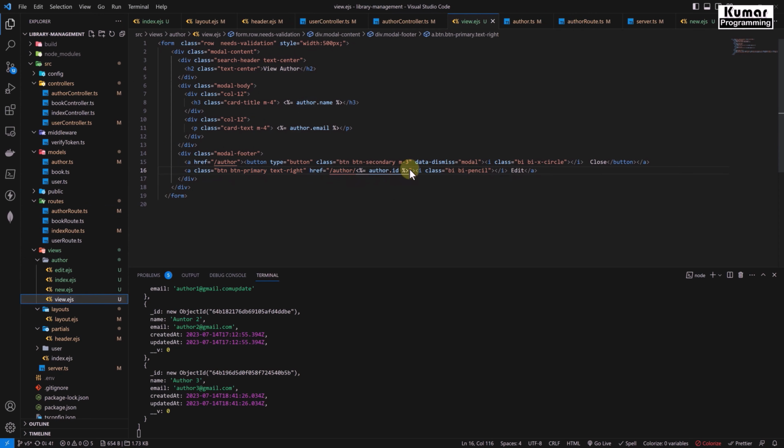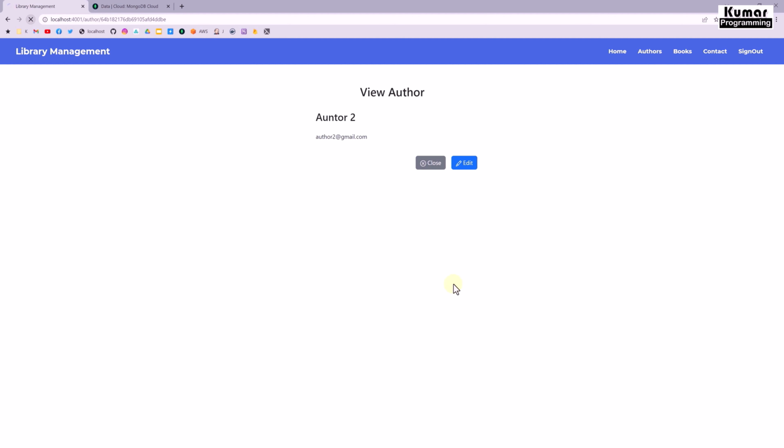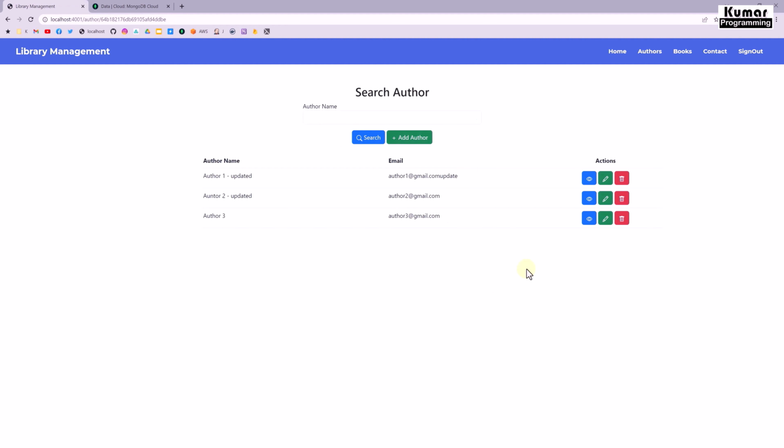Basically here we are not passing edit, so it's not recognizing that route. Now let's refresh this page and click on edit, and it should go to our update page. Okay, now here we can update our author over here. So now let's do update, and now it should go to our index page. So far, our view functionality is working as expected and edit functionality is working as expected.